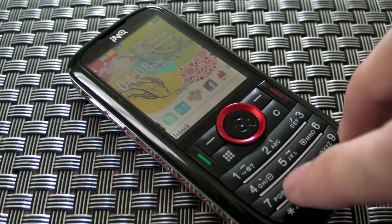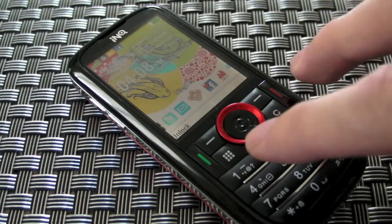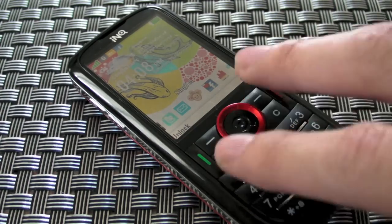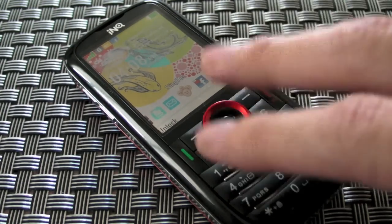Of course, 3.2 Mbps speed. I think it's 3.6. 3.6, yes, that's right. 3.6 Mbps data, right? That's so right. It's pretty high, relative for a feature phone. It is a pretty high speed internet.